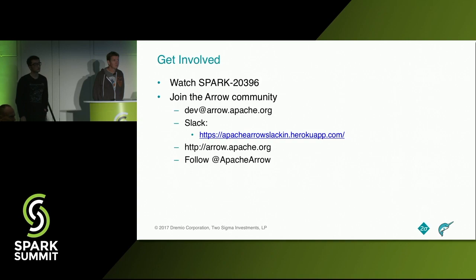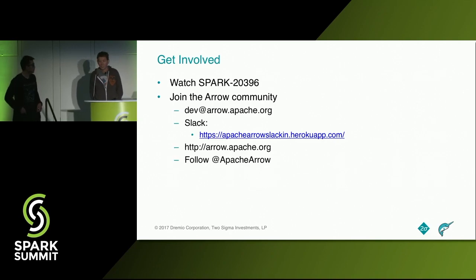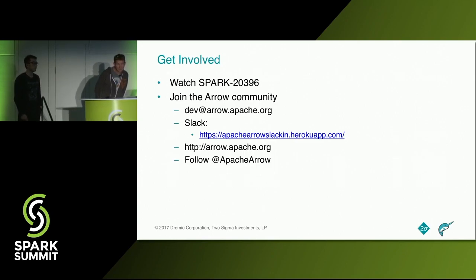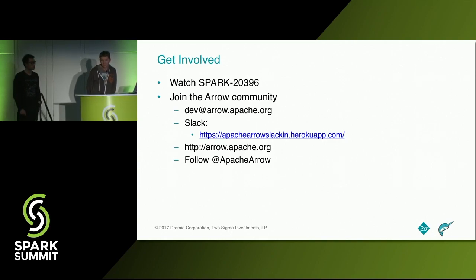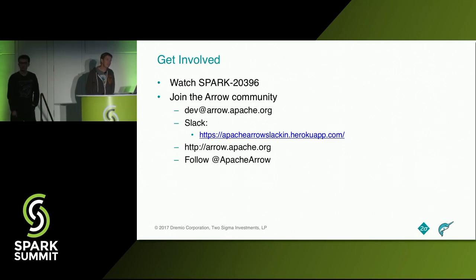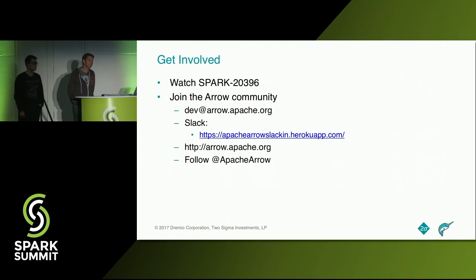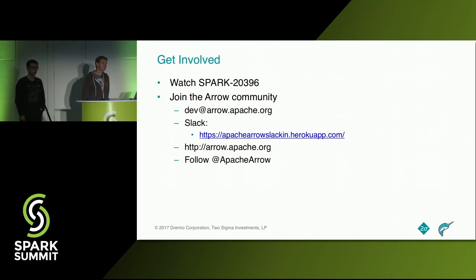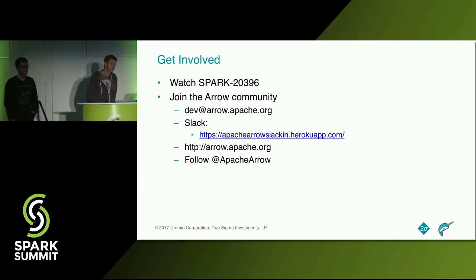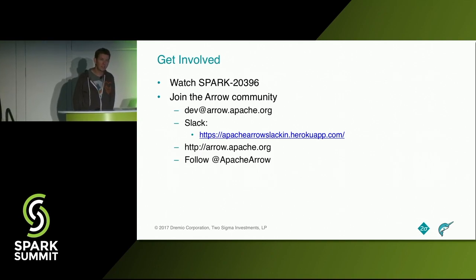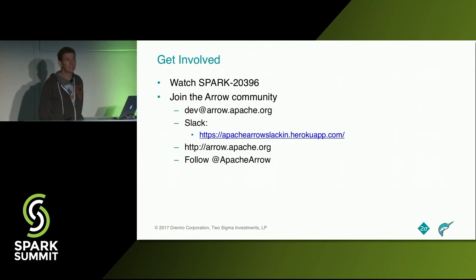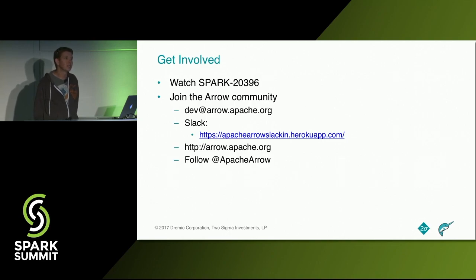Question: Is there a roadmap for any kind of columnar compression in Arrow? Response: Currently there's support for dictionary encoding, and the main support for columnar compression in Arrow focuses on CPU efficiency. Dictionary encoding is great because it helps with aggregation — you can go much faster on the dictionary IDs rather than the variable-length values. We don't have more advanced or complex compression techniques yet or in the near future. One of the goals was to agree on a limited set of features, because adding too many features slows down adoption. But dictionary encoding is a big one.